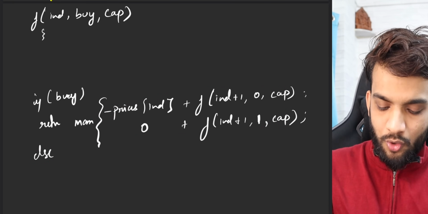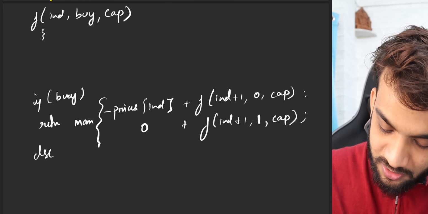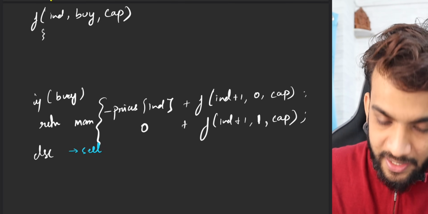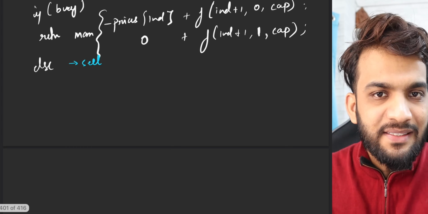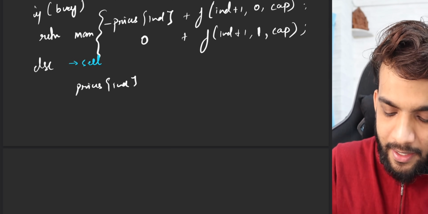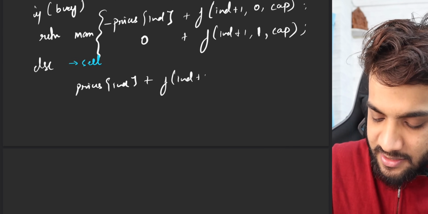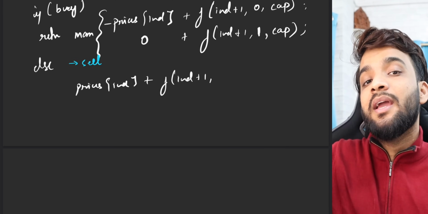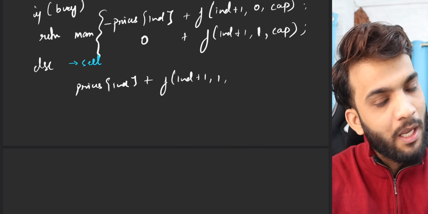Now, what about else? Let's quickly check out. What about else? Else means, you know what else means? Sell. So let's try to sell. If I'm selling, I can definitely sell. So if I sell, this is what I'll add up to my value, correct? And I'll go to the next index saying I've sold. So from the next day, you're allowed to buy. So please go across and give it one. You're allowed to buy. Perfect.